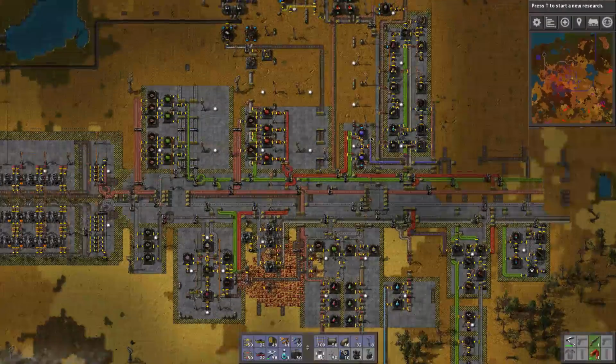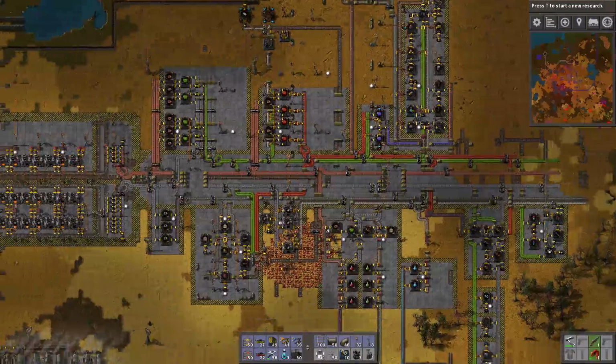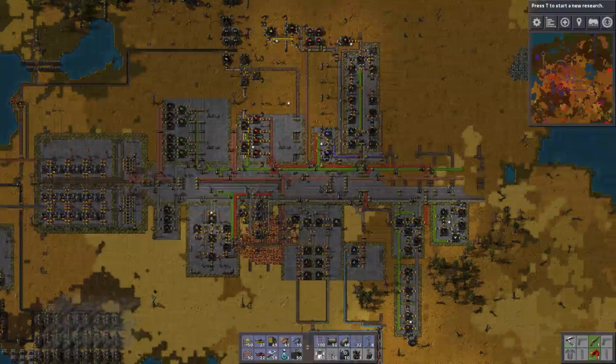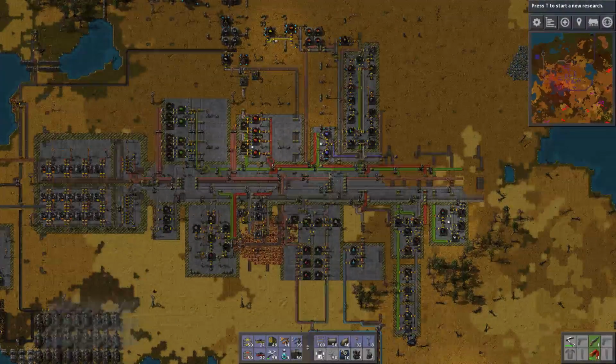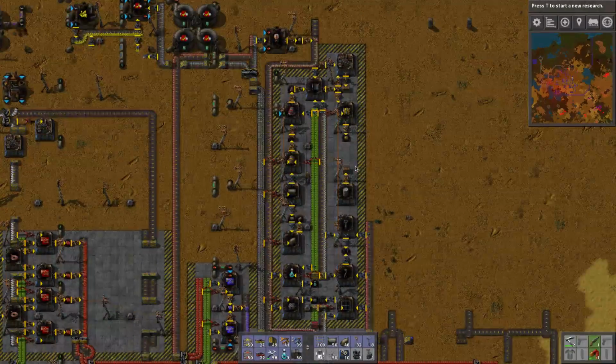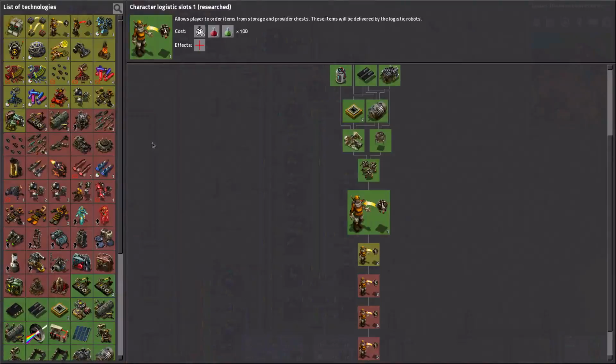So since the last episode, I did the usual. Placed down a bit more concrete to make everything look nice and shiny. Plucked down a few more lights. And did some research. Let's go to the research tab. So what did we do?